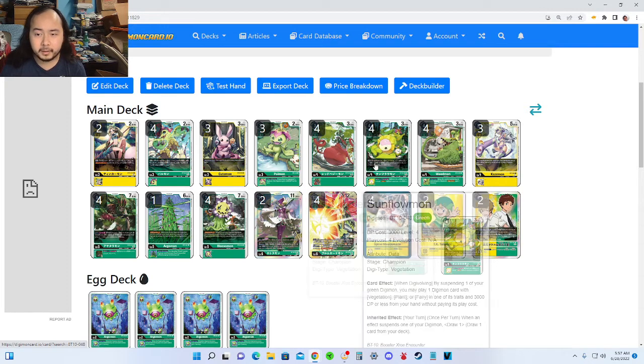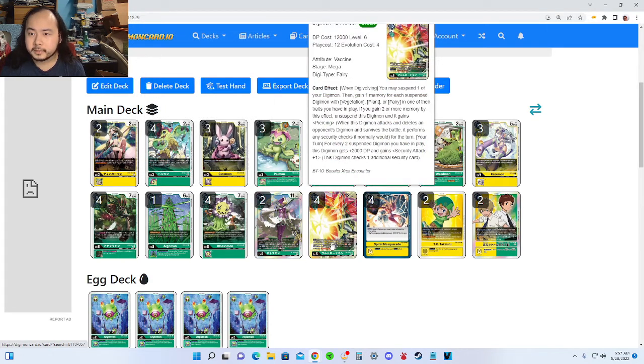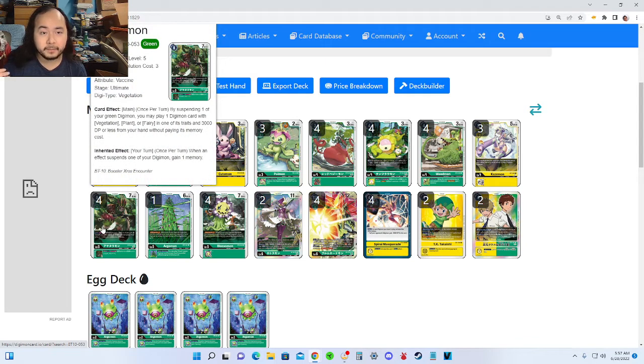So Sunflowermon and Agitarmon. When digivolving, by suspending one of your green Digimon, you may play 1 Digimon card with vegetation, plant, or fairy in one of its traits, and 3000 DP or less from your hand without paying its play cost. So again, you can play 1 Digimon card with vegetation, plant, or fairy, and 3000 DP or less from your hand for free because of Sunflowermon's Digivolve. And Agitarmon also has a very similar effect.